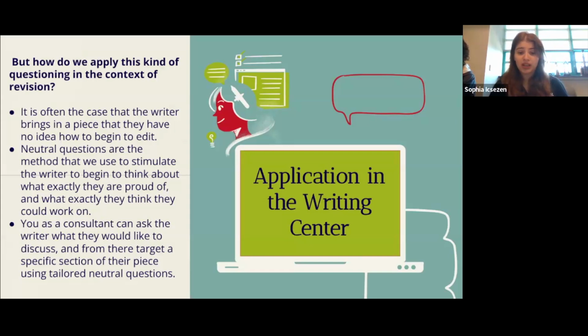You, as a consultant, can ask the writer what they would like to discuss, and from there, you can target a specific section of this piece using tailored neutral questions. You must tailor your neutral questions to this piece of work shown to you. Not all neutral questions can be used in the same context, so you must build the ability to select which neutral questions would be most helpful in the writer's revision process. But that brings us to the big question. How do you build effective neutral questions?